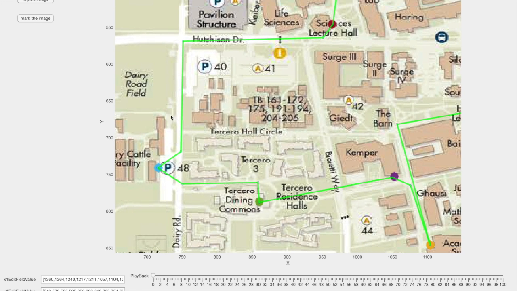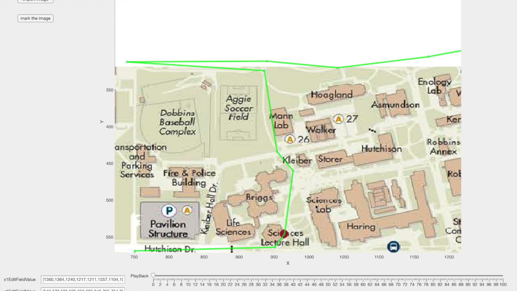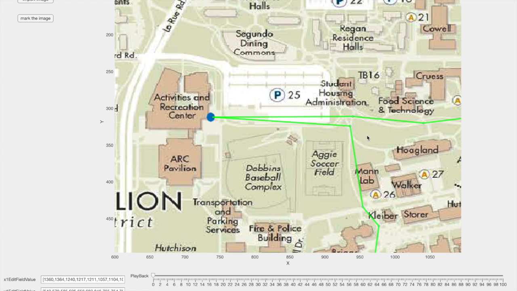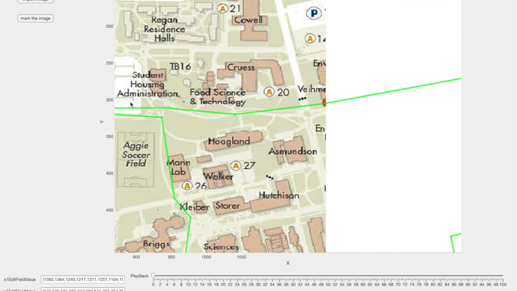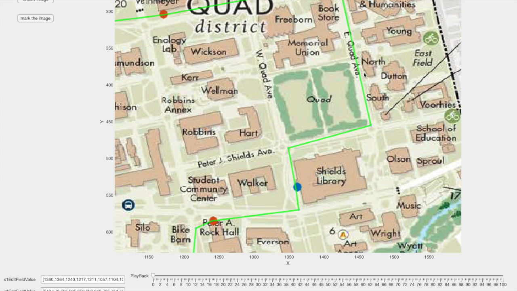Then we went up Dairy Road and took a right at Hutchison Drive to the Science Lecture Hall. Then we went up and then ended up going to where the student garden is. And then we took a left to the Art Center and went straight to Wellman and straight to Hickey, down the East Quad Avenue, and then back to the Shields Library.